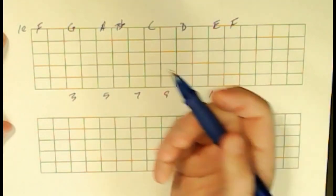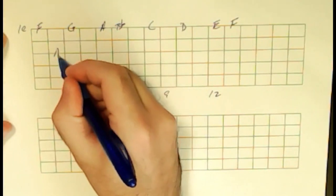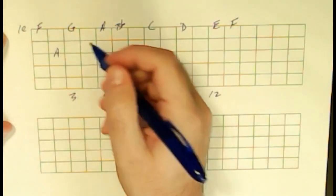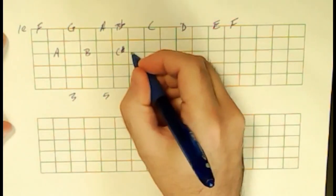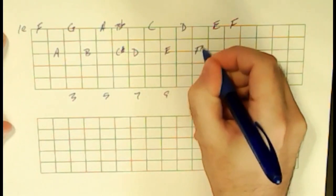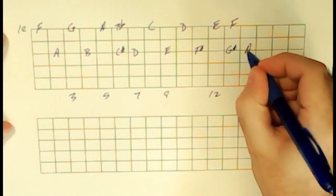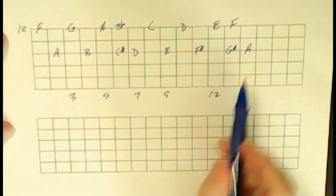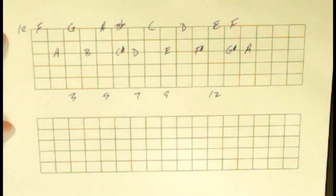Let's do another one. Let's say we were to write out an A major scale. If I write an A here on string 3, so I've got A, B, I'd have a C sharp, and then a D, an E, an F sharp, a G sharp, and then we've got our A here. So there we are, writing it across the fretboard for the A major scale.